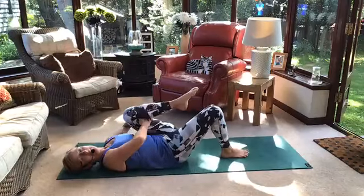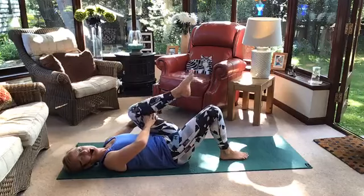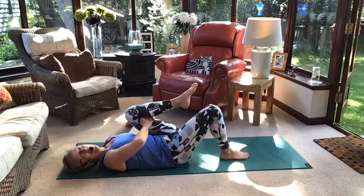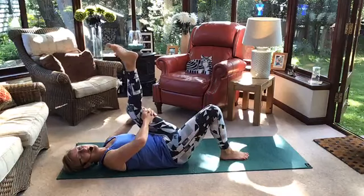Okay, so pull that in. Nice into chest, and then we're going to lift up and release down. So don't let your arms move, everybody. You've got to keep those arms bent.